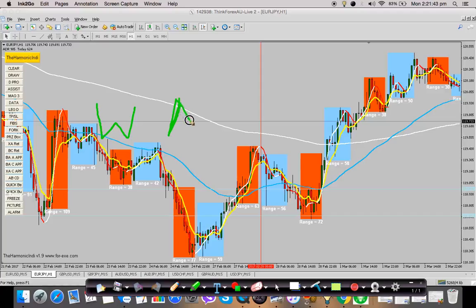Okay, so M pattern. What is that? That's a double bottom where price comes down, hits it, goes up, comes down, hits it, goes up. This is a double top. Price goes up, hits it, comes down, hits it, comes down. That's what we're looking for. So once you've established your support and resistance areas and zones, you want the market to come back down and start establishing a pattern.